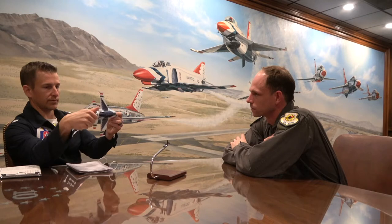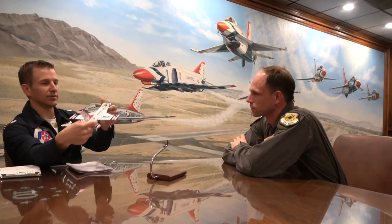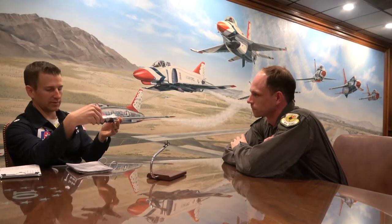Some other maneuvers, aileron roll, like we talked about. We'll do a four-point roll, same thing. It's a ballistic style maneuver, so we'll just get the nose up, and then again, no back stick pressure. We just crank each of those four spots. We'll do a slow roll, so the same thing, an aileron roll. When you come out to hit your point on the four point, do you give any back pressure to stop it quick, or do you literally just stop? You just stop.